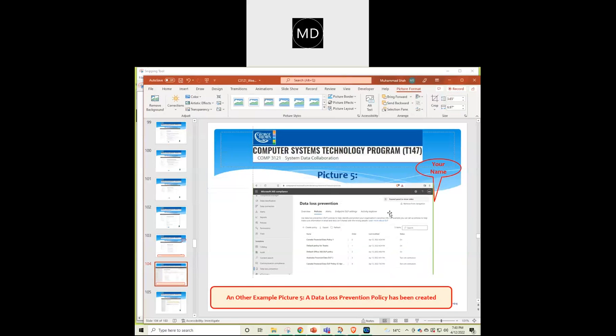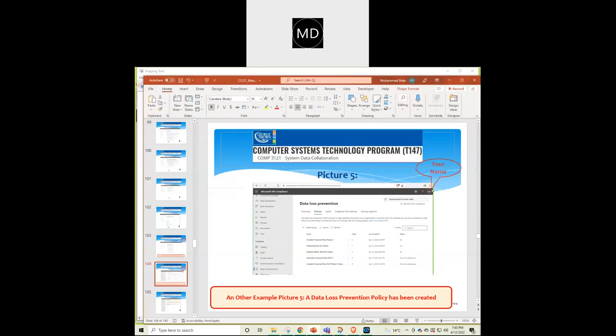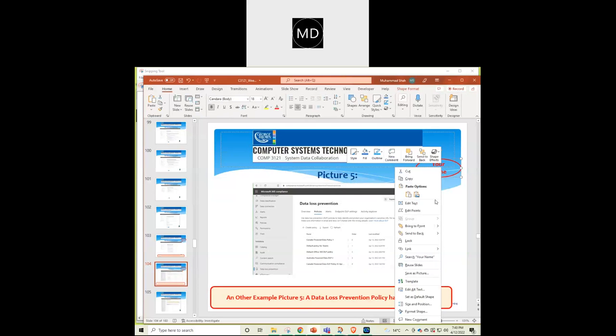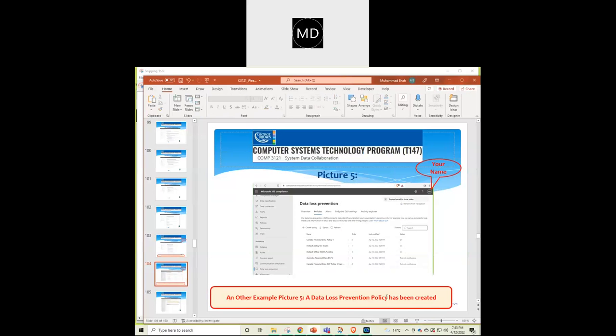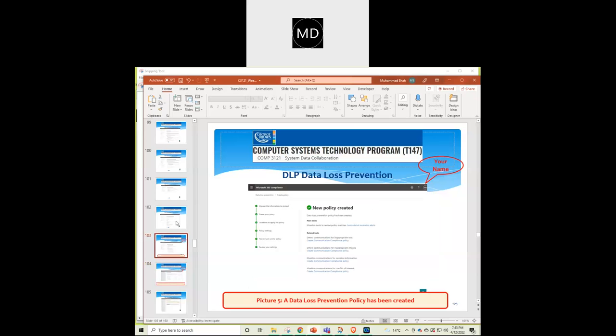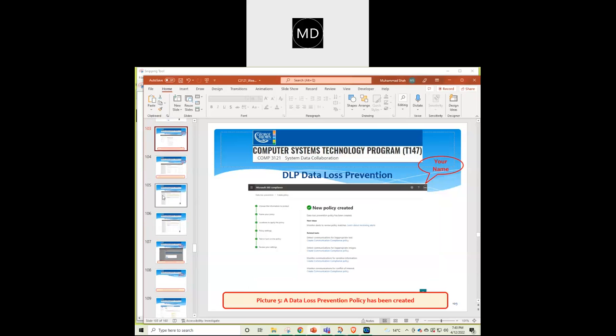This picture also shows that we have created a data loss prevention policy, DLP. This page can show that we have created the policy, or this page can show we have created the policy.